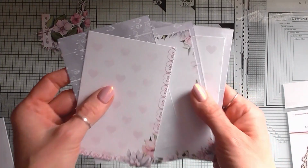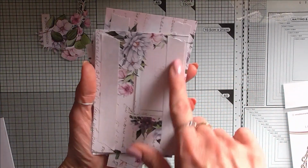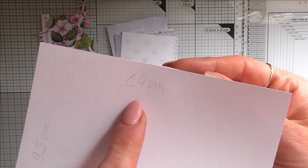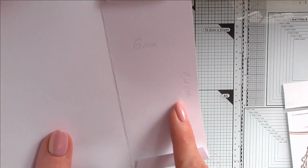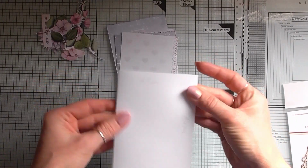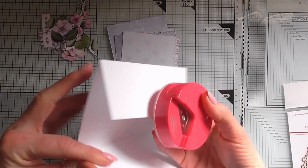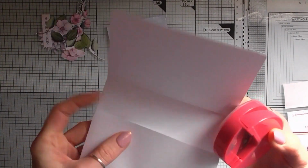So I've cut my elements which I will be using on my money envelope, and I've created the base myself. So my base measures 9.5 centimeters by 14 centimeters. So I have two pieces like this, and then my flap inside is 6 centimeters by 14, and the flap which I'm going to glue down is just 1 centimeter. So feel free to use the same template of the same size as what I've got.